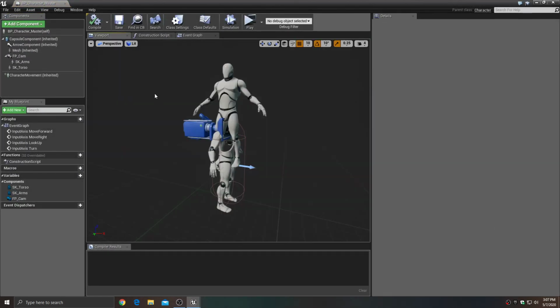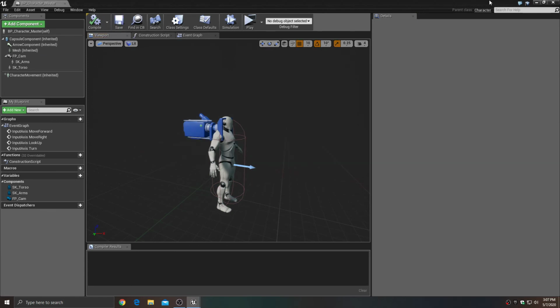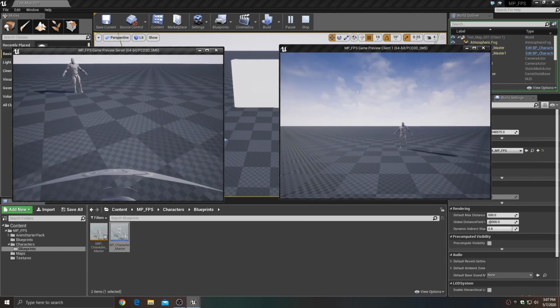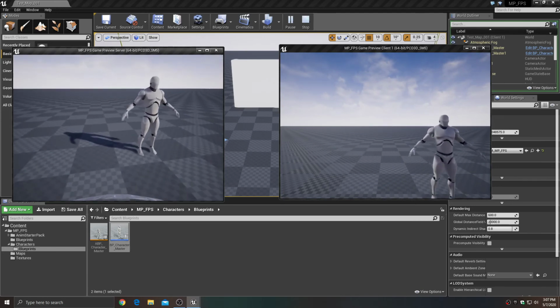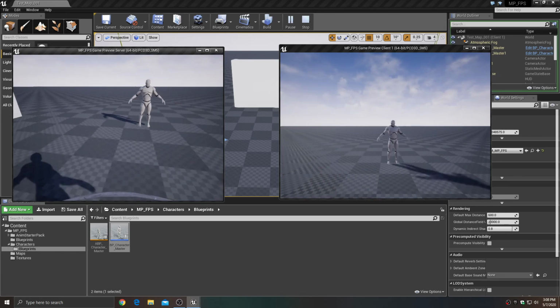So if we look at the viewport, obviously it needs rotated, right? So we're going to set the rotation to -90, and it's too high up, so this needs to be the same position the other one is, roughly. So we're going to change this to -90 here as well. And we will check it again. And now we are spawned in here. And now that's what we're going to see when we look at other people. We're going to see that full body mesh.